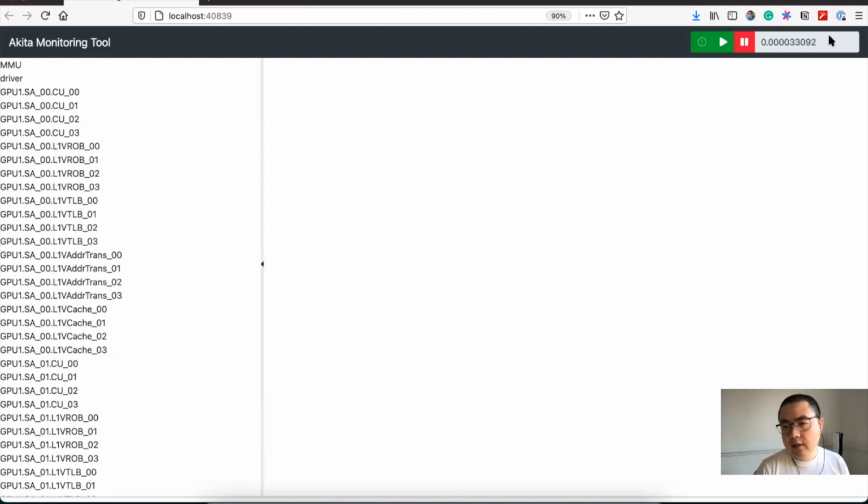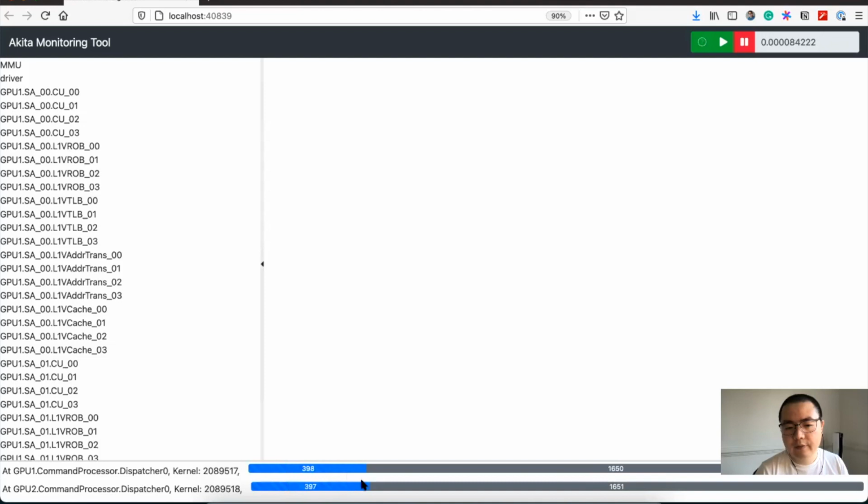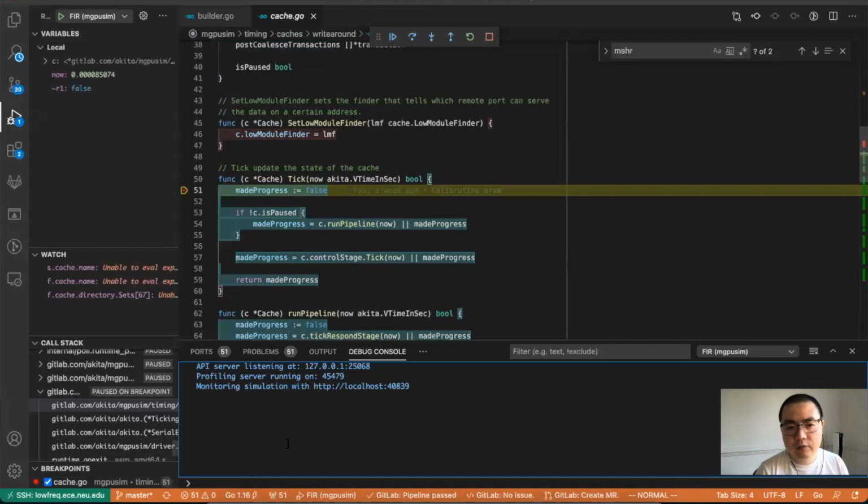So see here, the progress, the timing is changing. That means the simulation is making forward progress, but since there's no progress bar, it's not really executing any kernel. Let's wait a moment. So I know the hang will happen soon. Okay, at this time, the kernel starts to run. Now it will make some progress, but no work group will finish. Okay, a breakpoint is set. Let's disable it and continue.